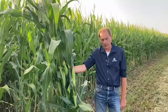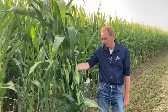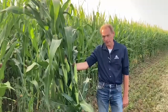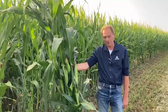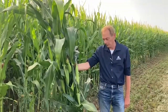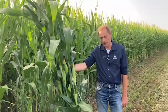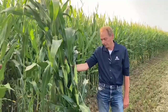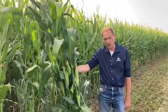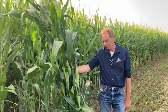I'd start sampling right about now for corn that was planted in a late April or early May time frame. Make arrangements in advance so that you have somewhere for the stalks to go to be tested — you don't want them laying around for half a day or a day, or the sample won't be accurate. Take them, make contact with an Alcivia representative, and get a moisture sample done.